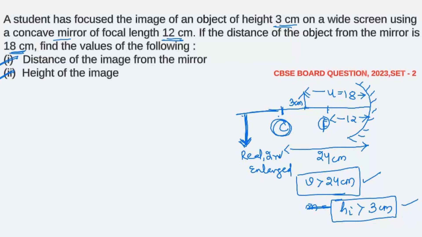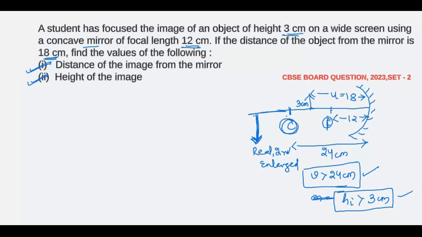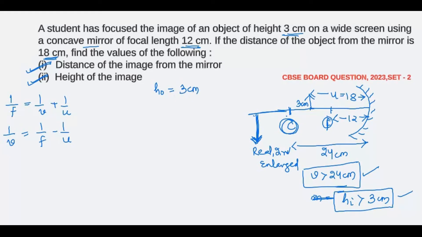When you find the solution to any question, remember to correlate it with the theory and then you can verify that your answer is correct. So let's start using the mirror formula: 1/f = 1/v + 1/u, so 1/v = 1/f − 1/u. Height of the object is given as 3 centimeter. The focal length is minus 12 because the focus is situated to the left of the mirror — to measure the focal length we go towards the left from the pole, so it's negative. Then the object distance u is also to the left of the pole, so it's negative 18.